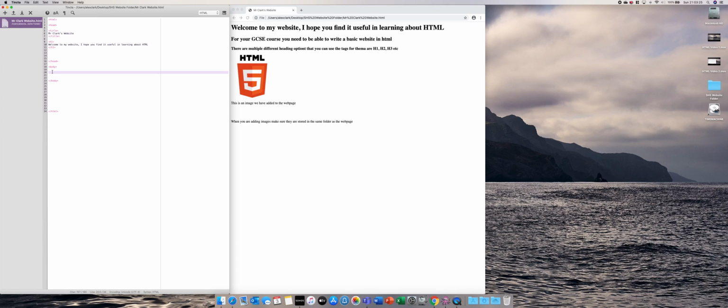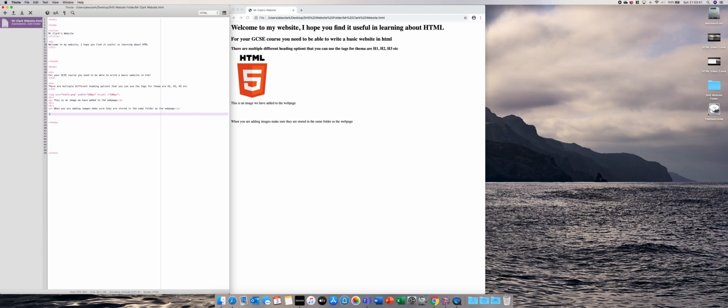So if I do edit and paste, all I've done is moved it from there to there. So it's within the body now. It's just a bit tidier. So below here, we are going to start looking at the list.